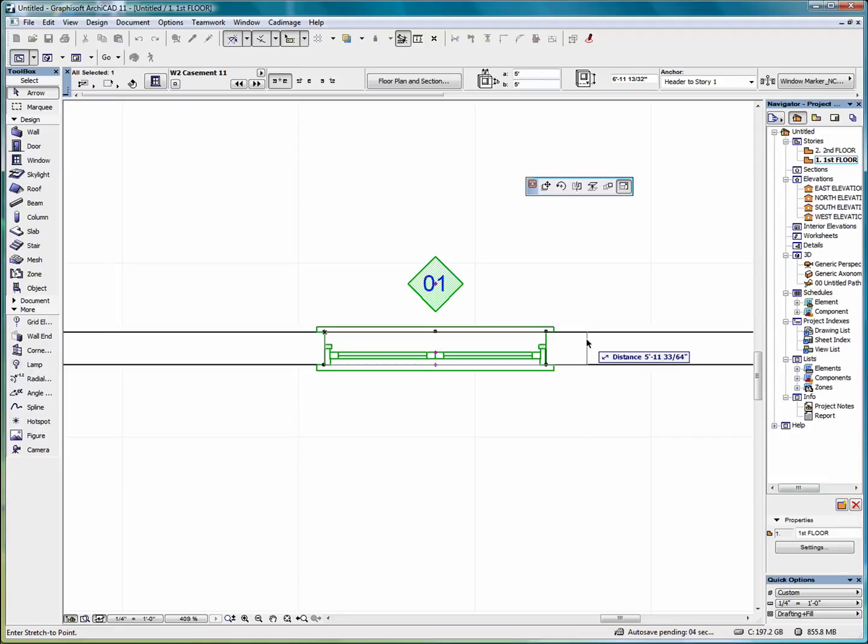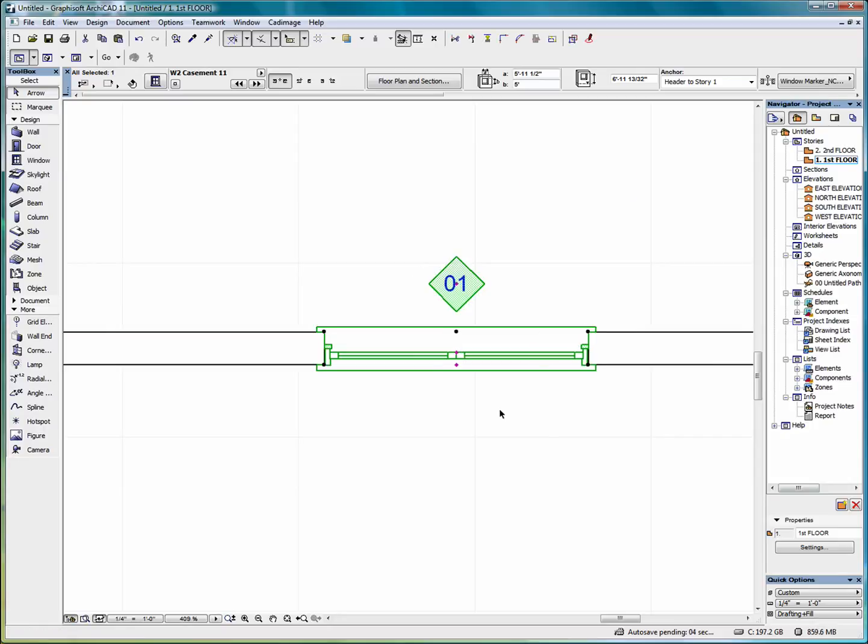We can type in the dimensions, say 6 feet, click enter, and now we have a little window that comes up that tells us the window is a W2 casement 11, the width 5 foot 11 and a half, the height 5 feet, and it gives us the distance to the wall base of 1 foot 11 and 13/32 of an inch.